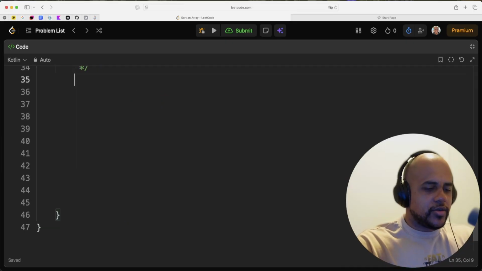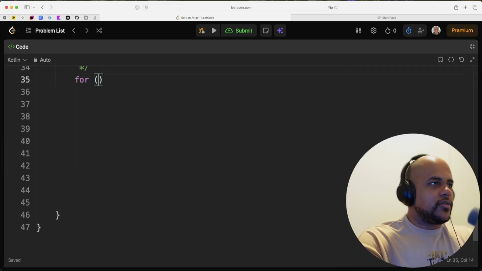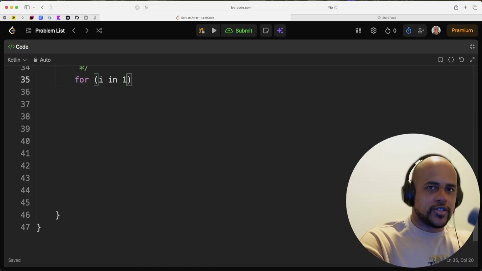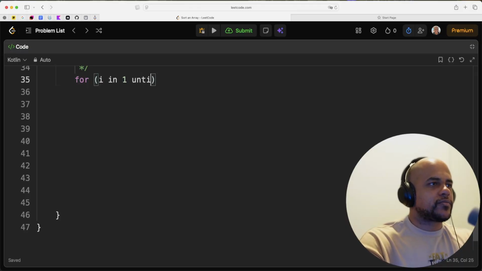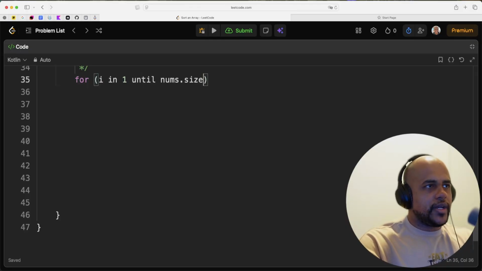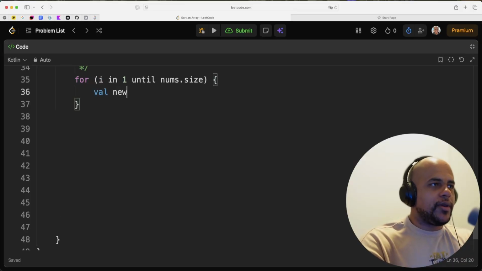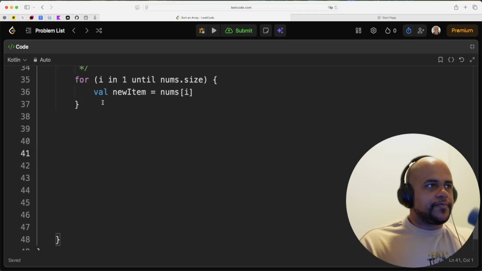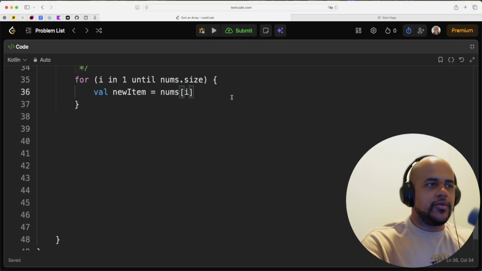Now let's code it up from scratch. So first thing, as you saw, we start our outer loop at index 1 because we know that index 0 is already sorted. So that's our sorted section, all the way to the end of the array. And the first thing we have to do here is just save a copy. I'm going to call this new item. Make a copy of the number i is pointing to. So this is the new item we want to add to our sorted array.